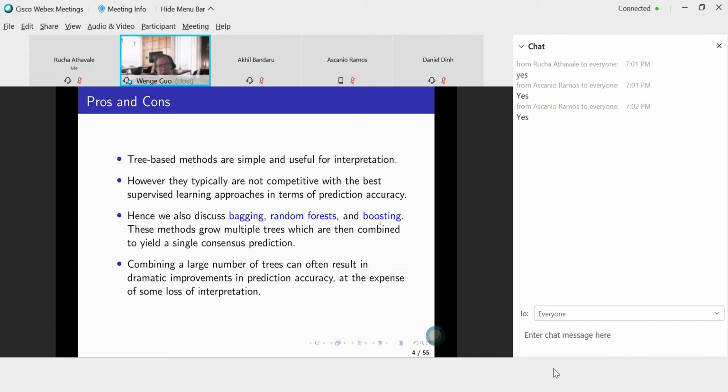Certainly we will also introduce bagging, random forest, and boosting. Unlike before, when we only focused on a single tree, these methods grow multiple trees, which are combined to get a single consensus prediction.